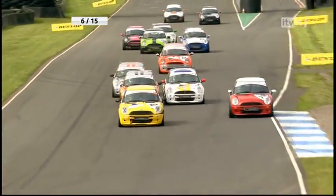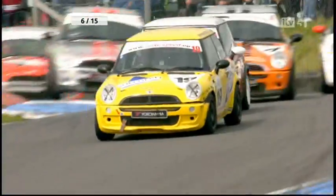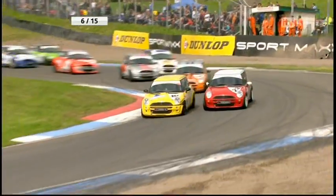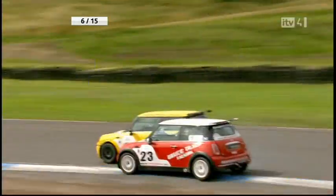I love the way Orr was looking across at Bruce like that. It's almost like, hello, mate, how are you? It's brilliant. But he's done it this time. Brewster, can he hang on to it? Slade, I think, he's trying to get down the inside of Kenny Brewster, and he's done that as well. So Kenny must have got round the outside of that move.